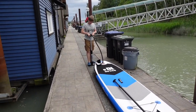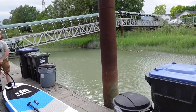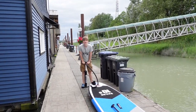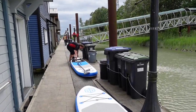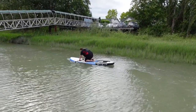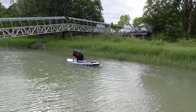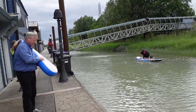Get a piece of foam, get that off. And this one needs to put on his swimsuit so he can go in with the ducks. Are you excited to try paddleboarding, Isaac? A lot more space here. So Isaac is on his inaugural paddleboard voyage. No, maiden. It's his maiden voyage.